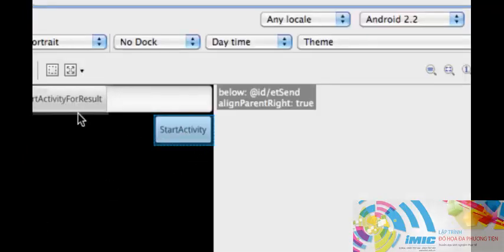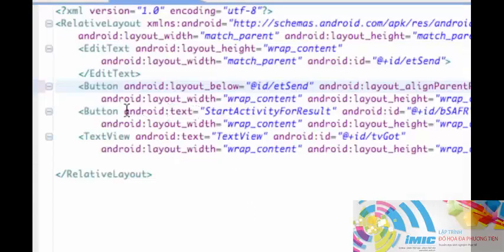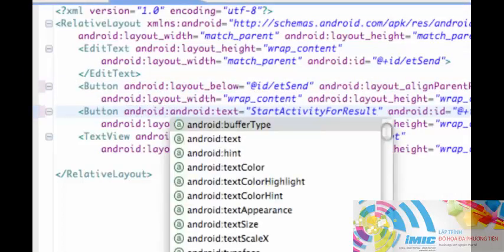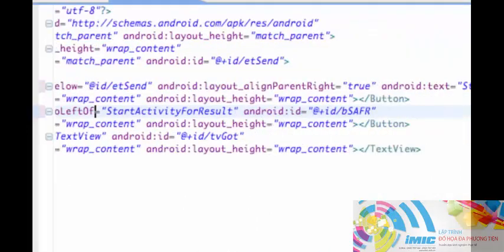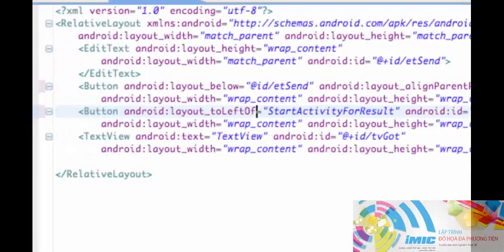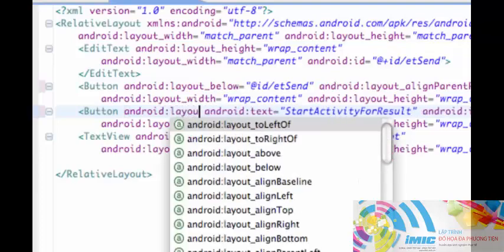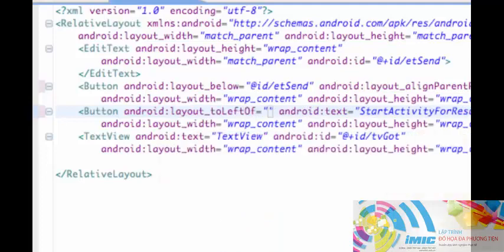Now we're going to set this start activity for result button to the left of the button we just set up. So we're going to say Android layout to the left of, and then we have to reference the ID again, so ID / whatever the ID of that button was.